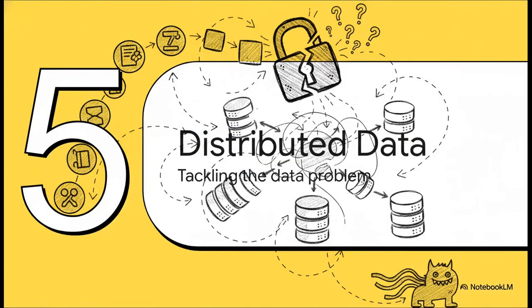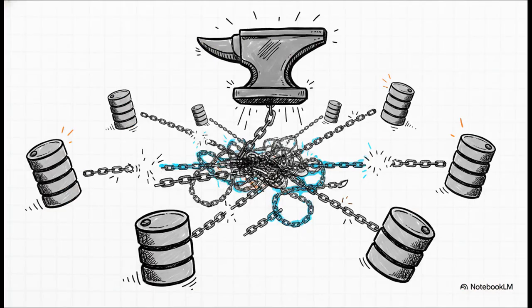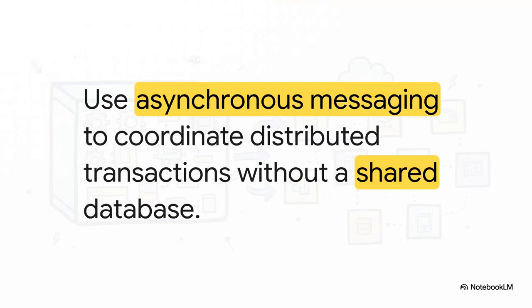Finally, Section 5, Distributed Data and Sagas, tackling the data problem. Now, isolating logic is one thing, but as any senior architect will tell you, the real nightmare in a migration is the data. We have to face what the industry calls the distributed complexity tax. Unpredictable network latency, the lack of a centralized enterprise service bus, and the massive headache of maintaining data consistency. Once you smash apart a shared monolithic database so every microservice has its own store, keeping immediate, traditional transactional consistency becomes incredibly difficult.